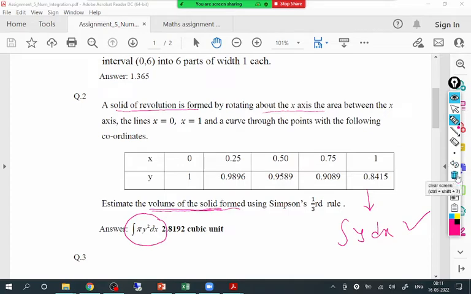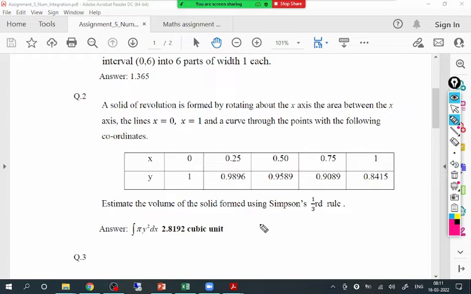Those who have a doubt in the formula, how this formula arises, let me quickly explain it. It's not such a difficult formula. It is just for your understanding. See what is happening here. The case is we have some curve, say y equal to f(x). Suppose this is the curve y equal to f(x).